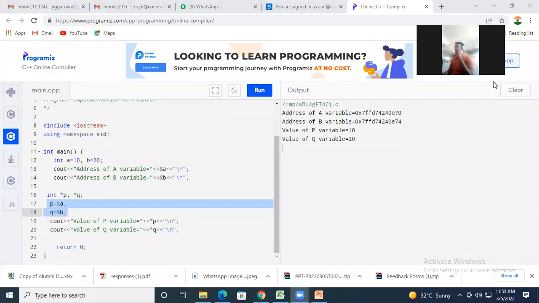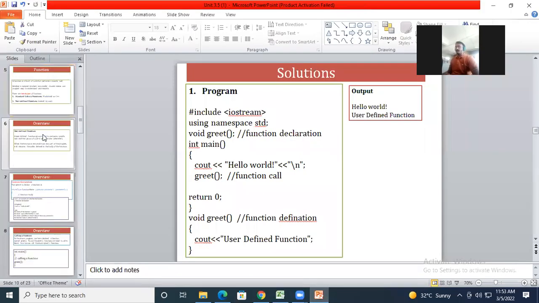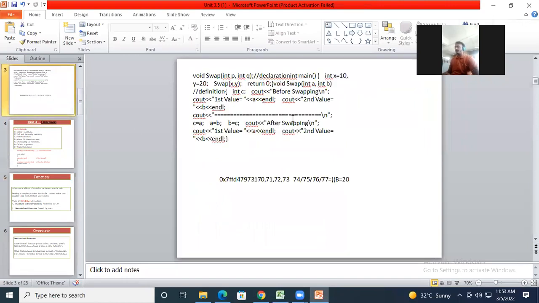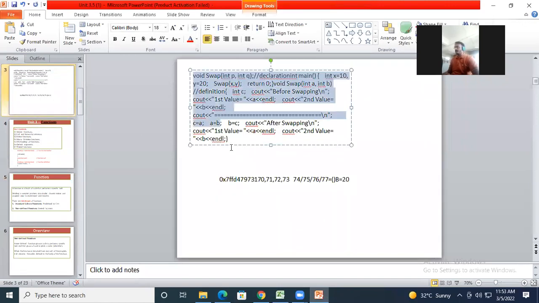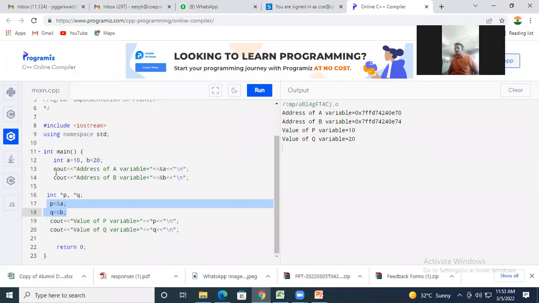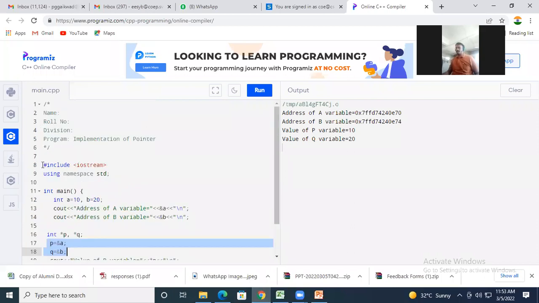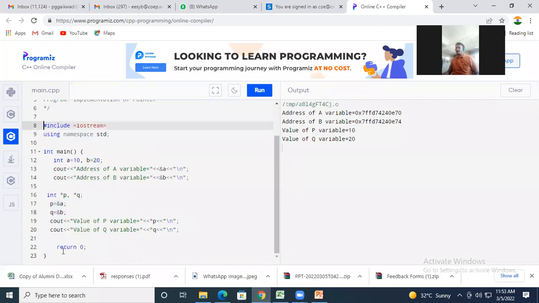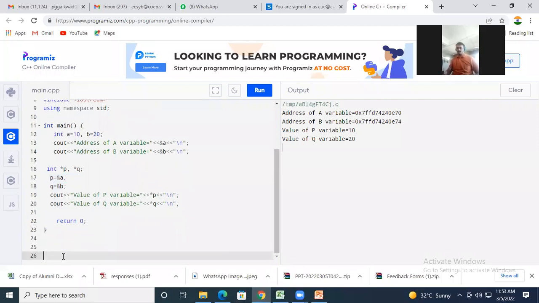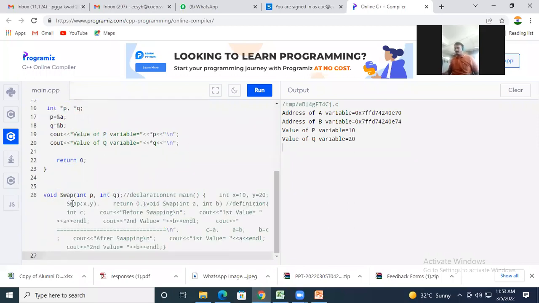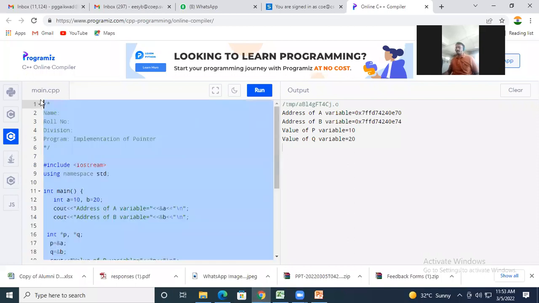Okay, now just check. Before this, we have implemented the program of swapping of two numbers. I am going to use the swapping of two numbers. I'll copy the code and use it from this part. First I will check what is there in the code. Main is also there, so I'll erase this completely.